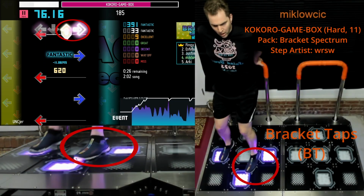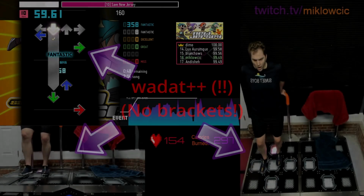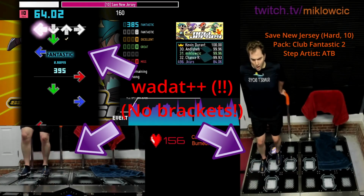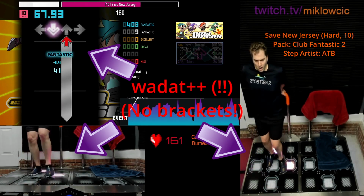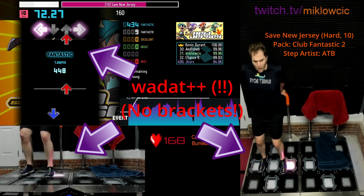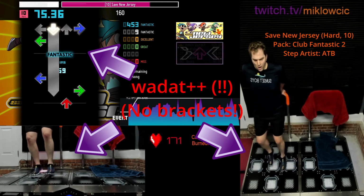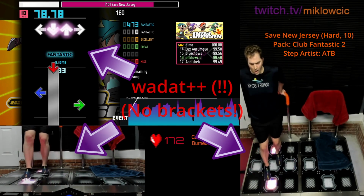In fact, some charts will want you to cross over during a freeze arrow, use a double step technique to hit other arrows during the freeze arrow, or even want you to continue alternating feet by foot switching on the freeze arrow, which is commonly called a wadat, named after the song it originally appeared in DDR, or a hold switch. Although all of these patterns may look like brackets at a glance, it's not always best to use brackets to perform them. In these cases, it's often important to look at the tech annotation on the step chart if you're struggling to complete a certain pattern.